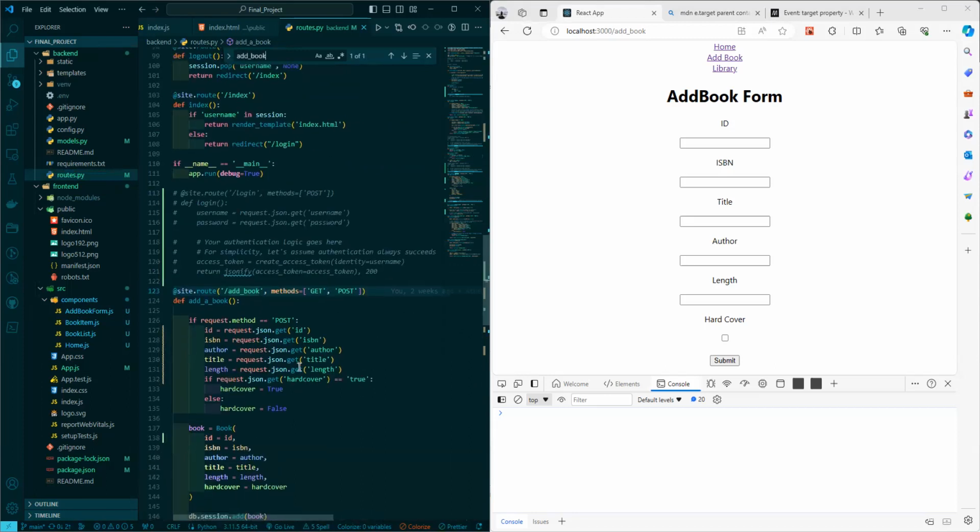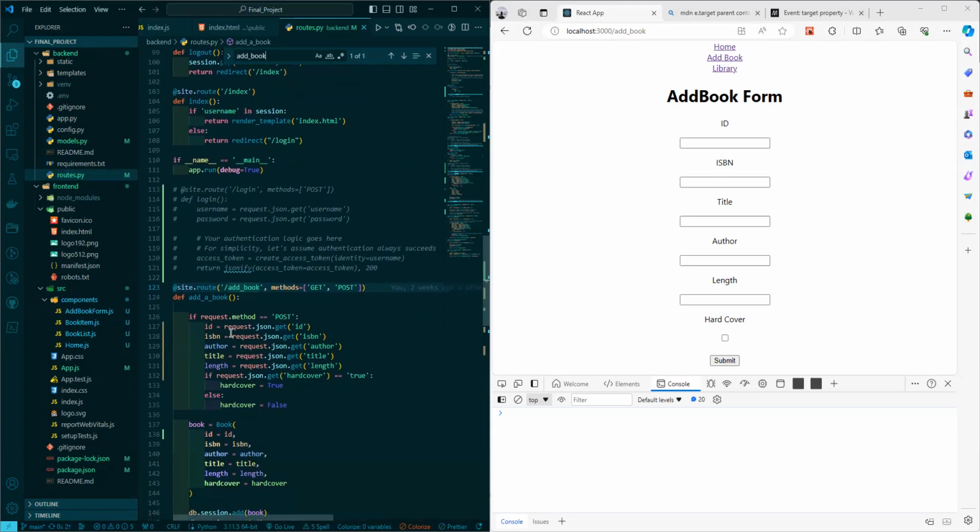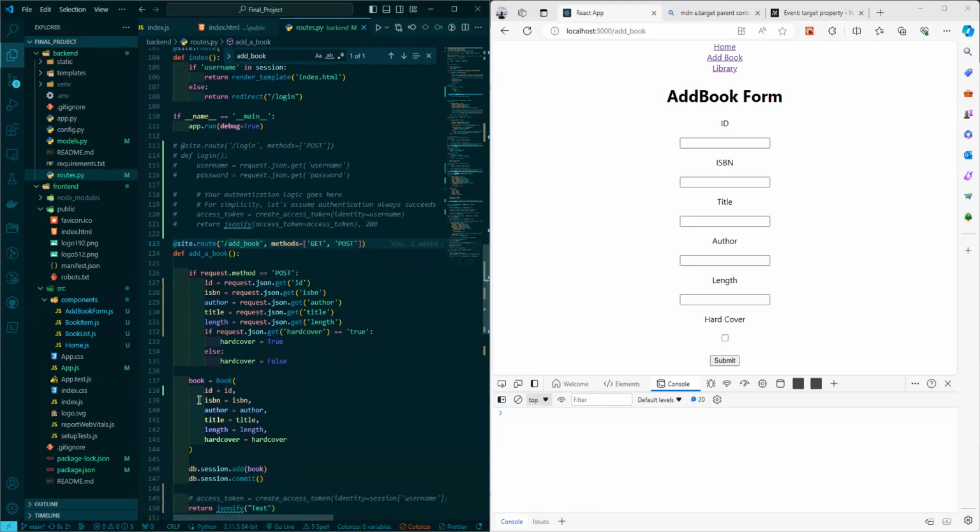So in this case, in request.method, we're getting the ID from the request itself, which is a post request. And then we're packaging up a book object, creating a new instance of the book class before adding it here.